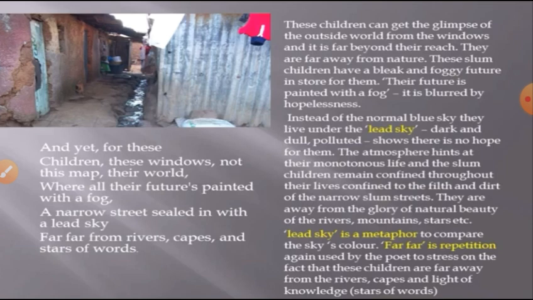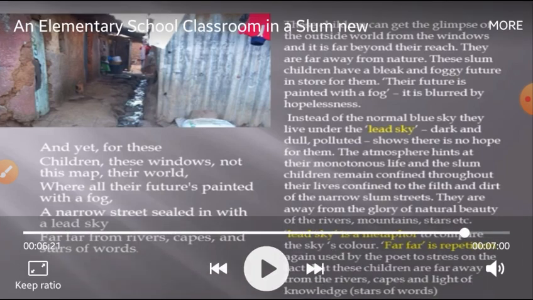Dirty slum surroundings ki reality, a narrow street sealed in with a lead sky. Kaise street se narrow street, ye doosra metaphor hai. Narrow street means it is a metaphor. And impoverished streets where you can find dirt and slum surroundings, not even a sign of progress and development, facilities are not available. Sealed in with a lead sky, teesra metaphor yahan par lagatar aa raha hai. With lead sky, lead is a grey color, grey sky symbol hai yahan par, symbol of a narrow world. Once again, dark grey sky is the symbol of hopelessness, a dark and uncertain future, means their life is confined to these narrow streets and under the lead sky, matlab they cannot come out of it. They are confined, imprisoned into these dirty slum surroundings.